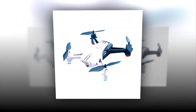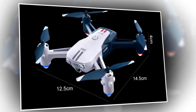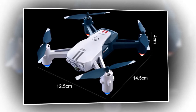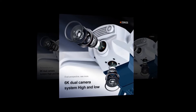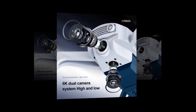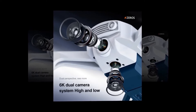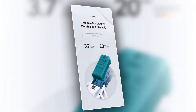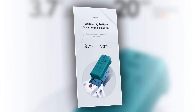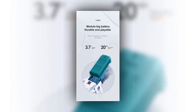This particular mini-drone is full of great features. It is 12.5 by 12.5 by 4 centimeters in size. With LED lights, curves in the body, and a mixed color design, it looks fantastic. It has a high-definition dual-camera system — you can switch between them for an awesome experience. The front camera has a 120-degree wide angle. They claim a 6K pixels front camera, but it is not a true 6K camera; however, it will provide clear and detailed picture quality. It has a long-life modular battery — 3.7 volts — that is easy to install and remove, with longevity and durability that enables about 20 minutes of flight time.